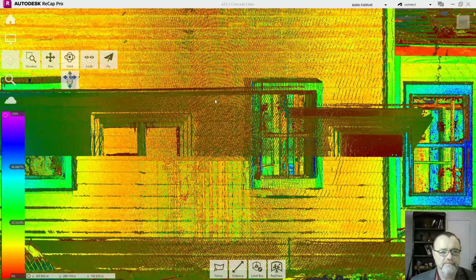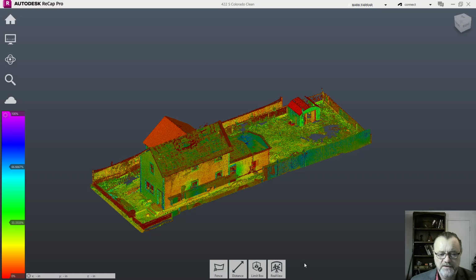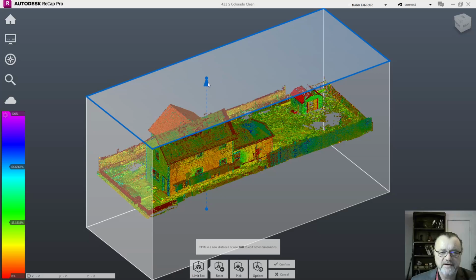let's orbit, bring it out, and here's an area that we want to be careful with. You can see all that ductwork that's in here. So I'm going to come over to where I'm here. I just want to see the first floor. So hit escape, limit box, edit, grab the top. It's not doing it for me, so I hit confirm. Go here again, edit, grab it, and now I can bring it up, turn green.